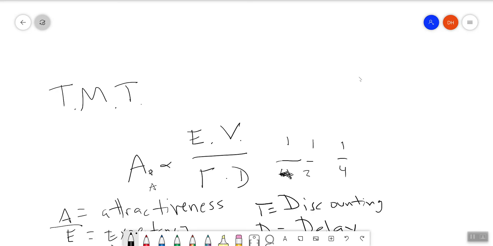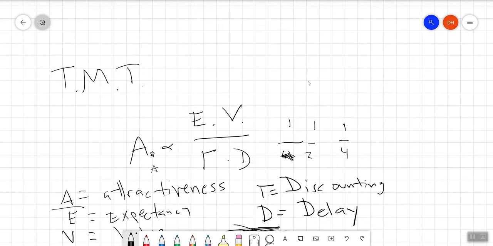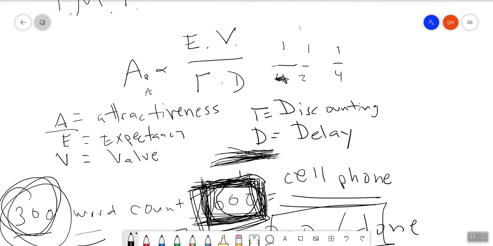Okay. Now, in this theory, I had already written this out in the lecture that got deleted. You'll see this kind of scribble here, but this should work for us. In this temporal motivation theory, or TMT, as up here, you'll see this. Here's an A, here's an E, here's a V, here's gamma, and then here is D. These two, why did they use gamma? Because as you'll see here, both of their functions in the denominator both start with D, so you can't have two D's, so they used gamma. So it's not an F, it's G, gamma, in the Greek.